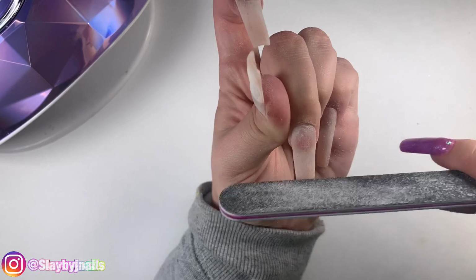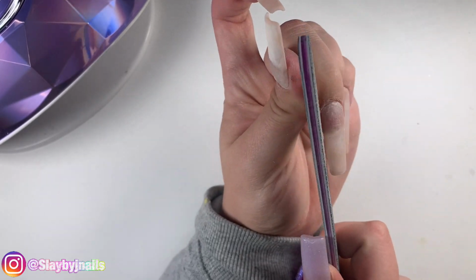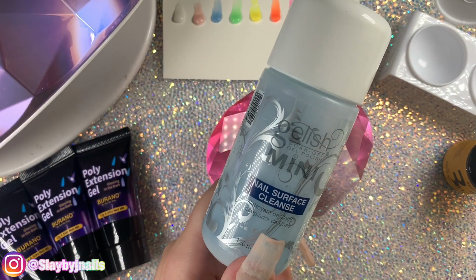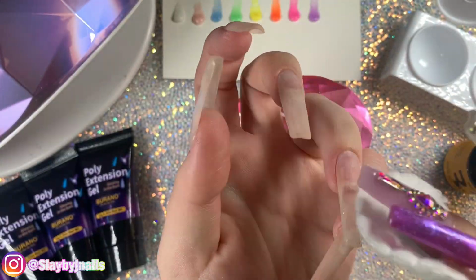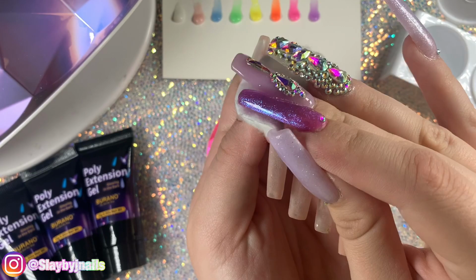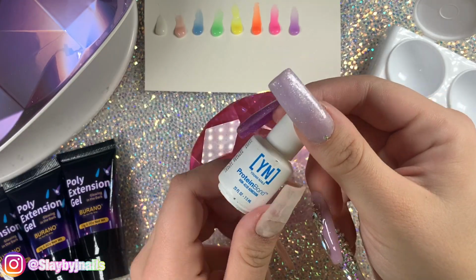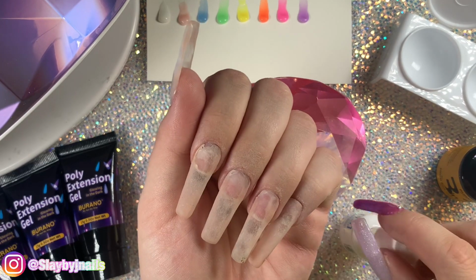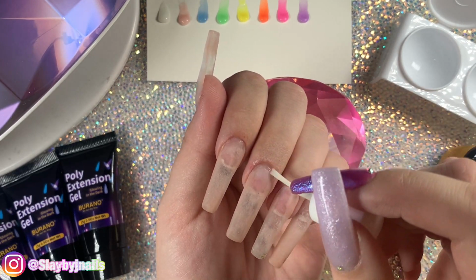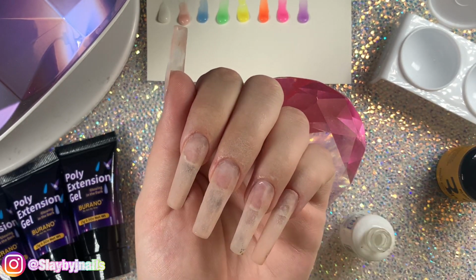I'm gonna file and shape it up a little bit. I go ham with my e-file, so I kind of mess it up a little. You gotta dehydrate your nails first. I just use my Gelish dehydrator. Got to get off all the oils, and then my Young Nails protein bond, and I'm going to prime my nails really quick. After that, I'm gonna take this 3-in-1 base coat.